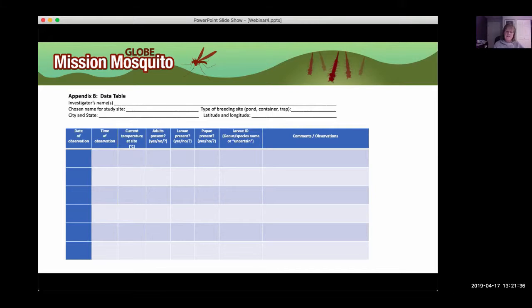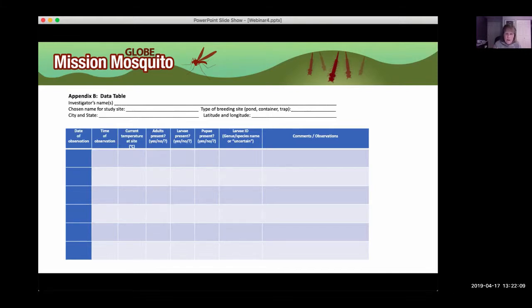We need to know the date of your observation. We would like you out there several times a week. If you are a dedicated citizen scientist and you have the time to do that and you love this kind of stuff, jump on this. Get out there as often as you can. We need those dates. We need to know what date you're looking at. And if you go out there tomorrow and you're monitoring a couple of sites and you don't see anything, well, that was a waste. Oh, no, it was not a waste. The number that you put in there under, did you see adults present?